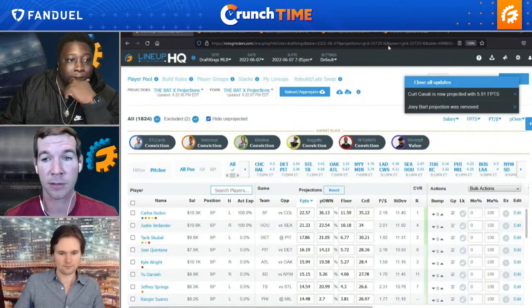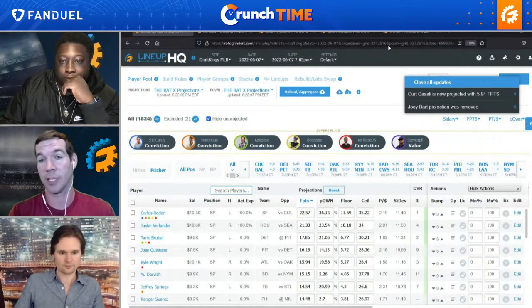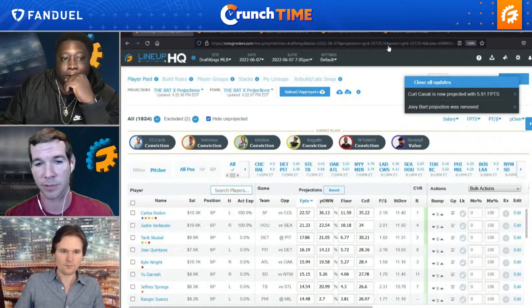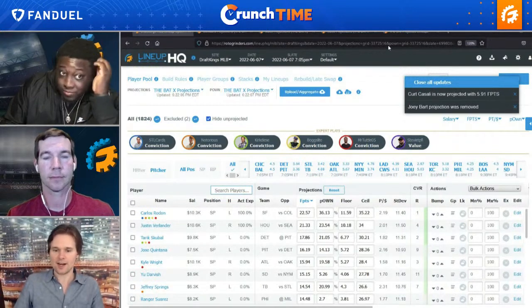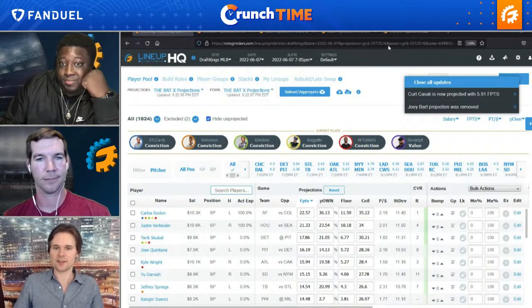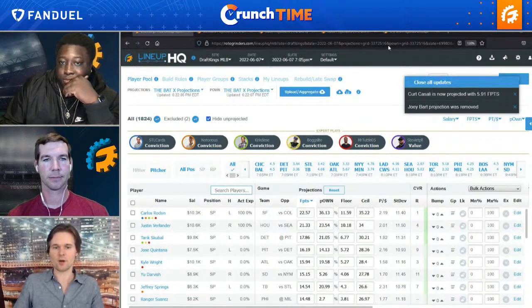Okay, there you have it. Carty, they're your favorite team, and not even including ownership, you think they're coming in under-owned. Yeah, the bat has them projected as the second best stack today, before you even consider ownership or anything. So they're going to be so under-owned.